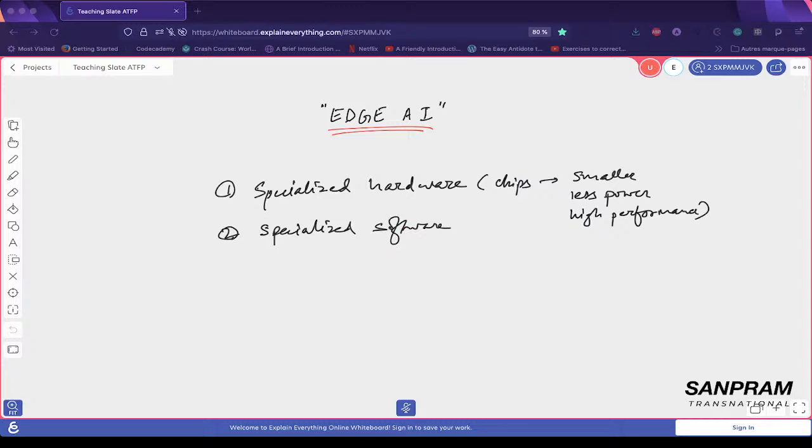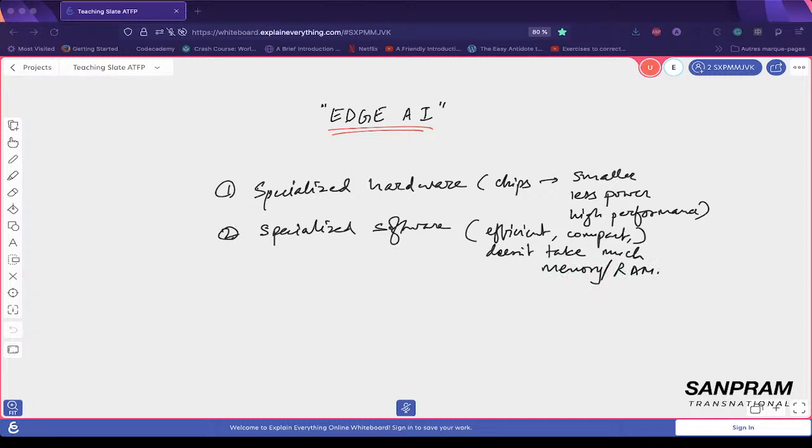right? Software that runs on the edge, on the device itself, and is very efficient and compact software, right? That doesn't take too much memory or RAM, so to speak, right?